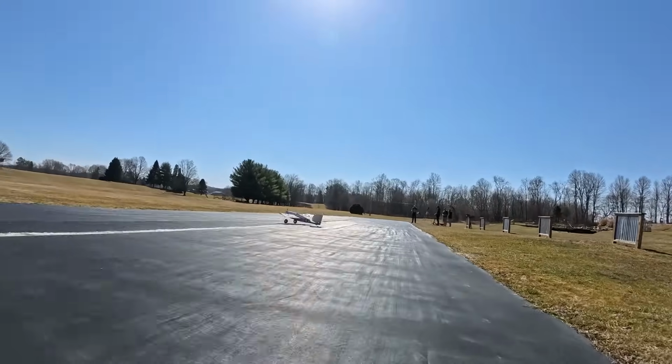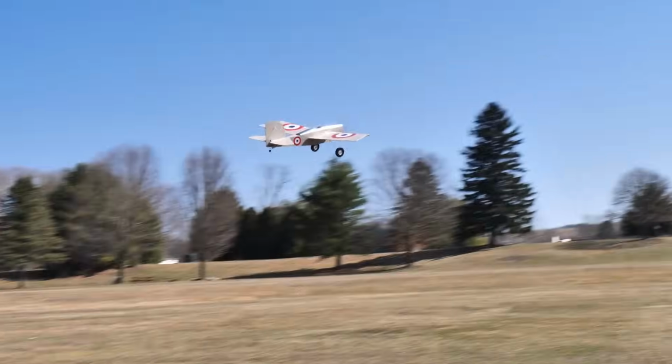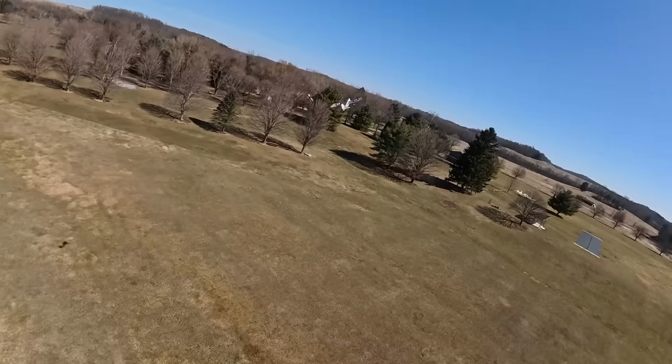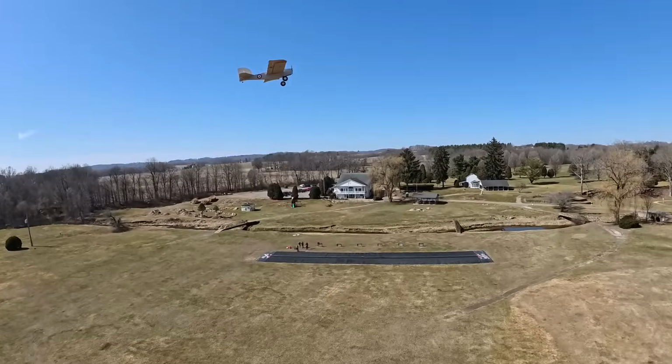All right, you ready? I'm ready. All right, I'm gonna see how quick I can get in the air. 3, 2, 1. That was like 3 feet. Yeah, and I'm flying responsible. She doesn't even care. Scout don't care. And look, she's still nice and slow, still happy.